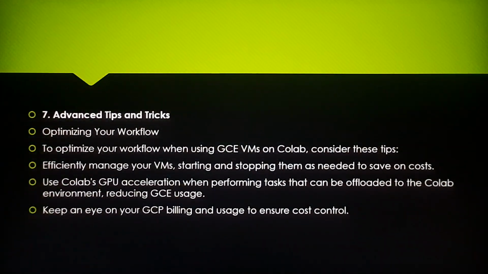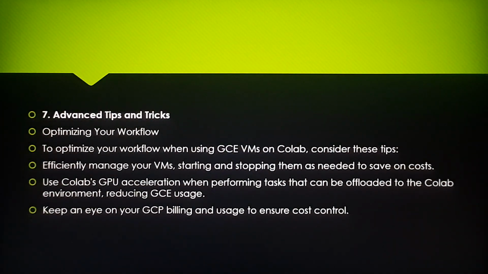So, advanced tips and tricks: optimizing your workflow. To optimize your workflow when using a GCE VM on Colab, consider these tips. Efficiently manage your VMs, starting and stopping them as needed to save on cost. Use Colab's GPU acceleration when performing tasks that can be offloaded to the Colab environment, reducing GCE usage. Keep an eye on your GCP billing and usage to ensure cost control.